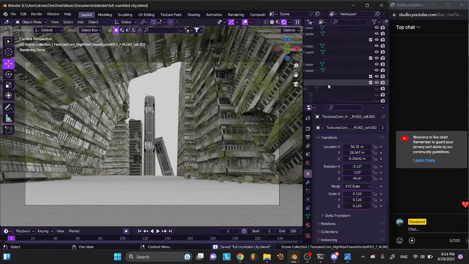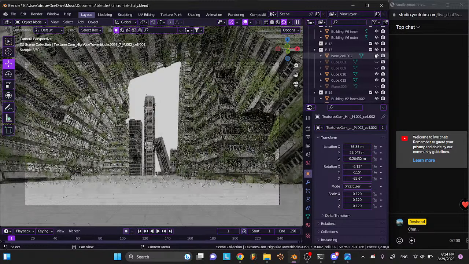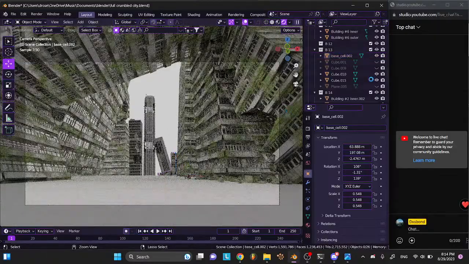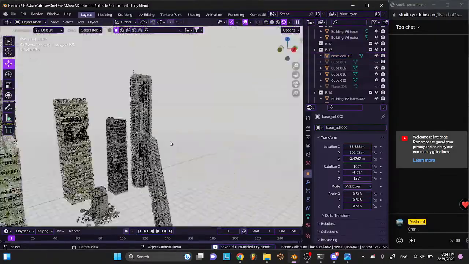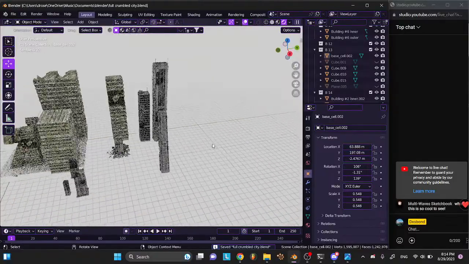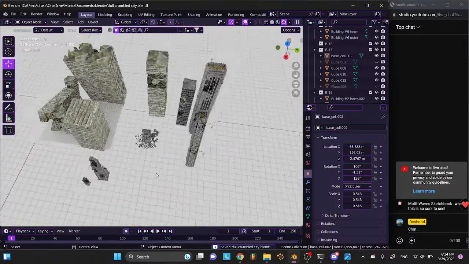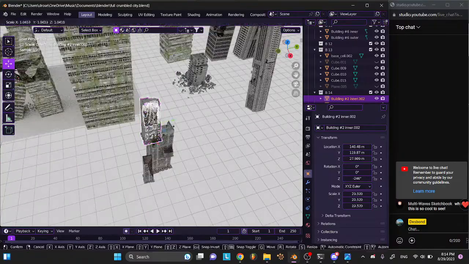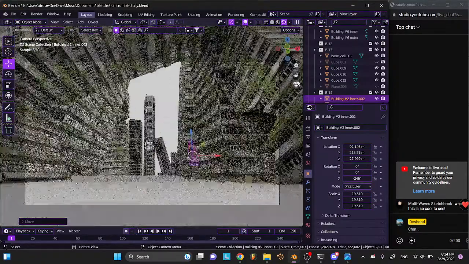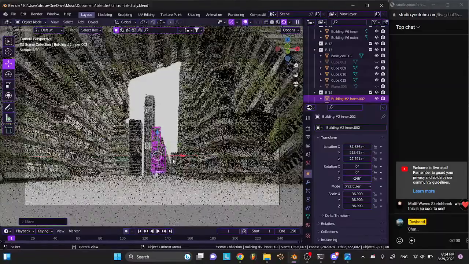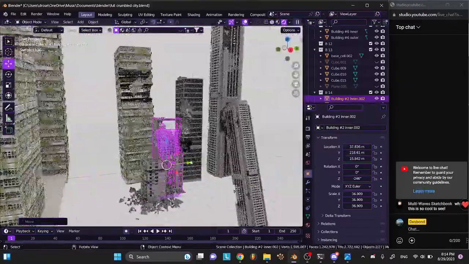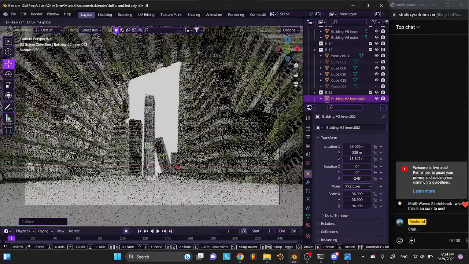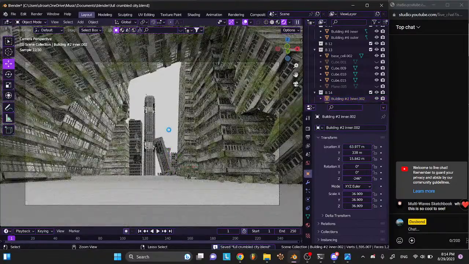And so I think I have used all the buildings that I have except for the cracked ones. I can still use those though. I'm gonna put this one down here maybe. I have some extras I can put in the back. I do want to put these ones in the back. Overall, I don't really care about making the process easier for myself when it comes down to overpainting. I'm fine. I overpaint all the time. I can take a long time to do it. It does not matter to me. Fill in that spot right there, maybe? Yeah, I think so.